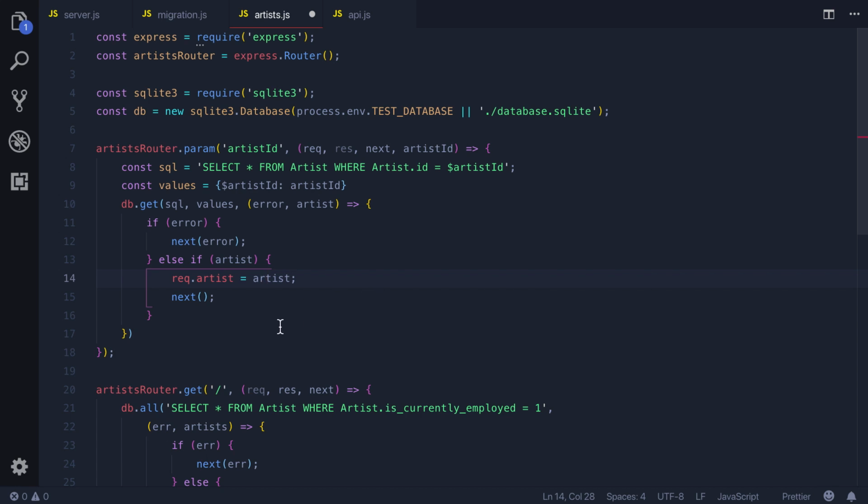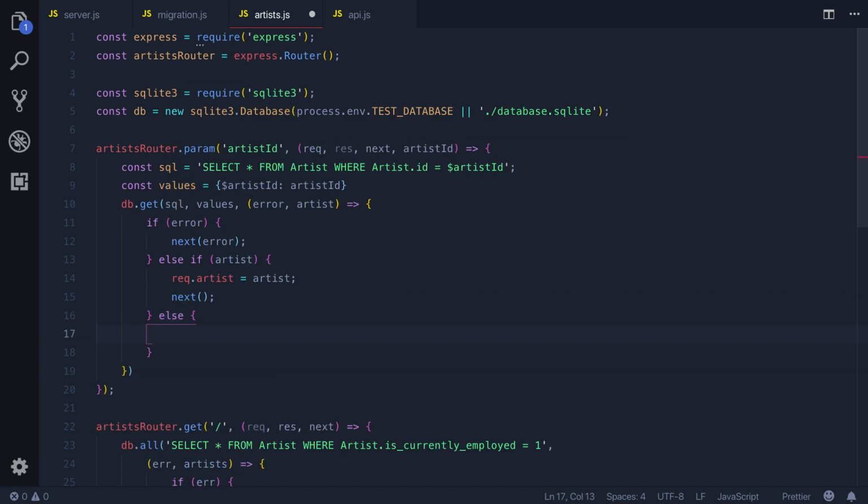Remember, we're creating this almost like a handy function so that whenever there is an artistId parameter in a URL, we can simply call this middleware function, and it will be able to retrieve information about the artist for that parameter. So if we have, say, three routes that use artistId, instead of writing all this on each of those routes, we can simply call this middleware function, and it'll be able to retrieve the data by itself. So last thing we need to do is to make sure if there is no artist retrieved, we return a status code of 404.